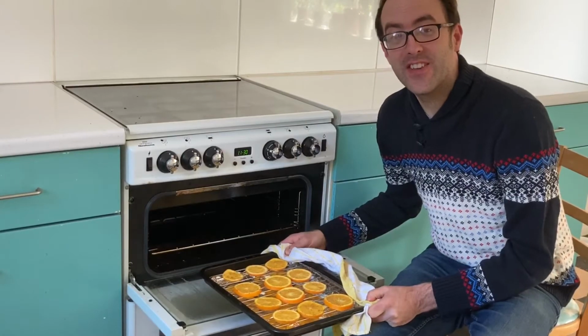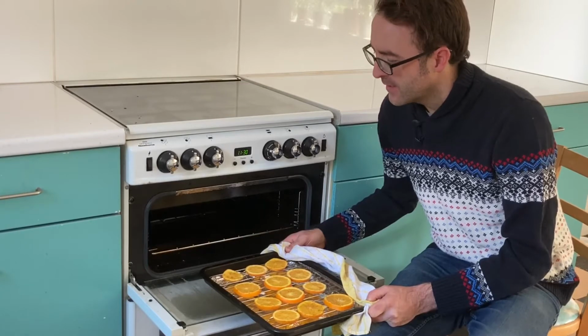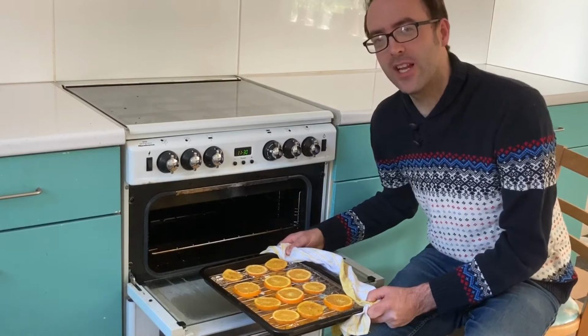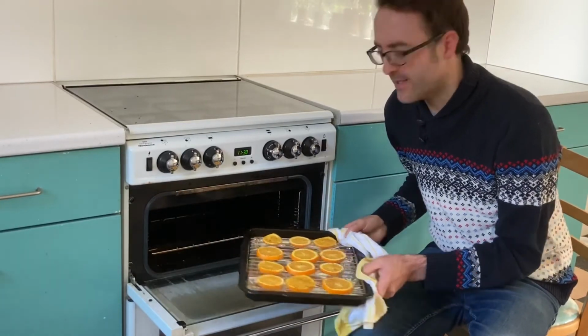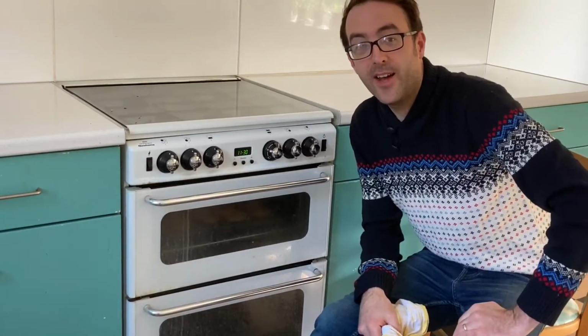Okay, so now we're going to try the old-fashioned method in the oven. The oven is on, I would say, a strong hot breath, maybe 50 degrees, that's about it. It's not at all hot. It says to put it on the lowest temperature for 12 hours with the door open. I'm not going to follow those instructions because I think that sounds like a long time and a bit of a waste. So I'm going to pop them in, I'm going to shut the door, I'm going to do a wish and a prayer and hope that it works.